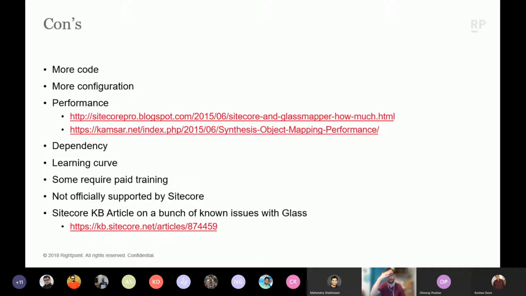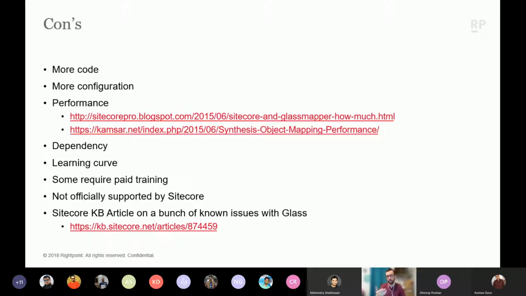Sitecore has published knowledge base articles on issues with using Glass on a Sitecore project. And it's kind of surprising to me that this hasn't caused more development teams to consider a different approach to development.